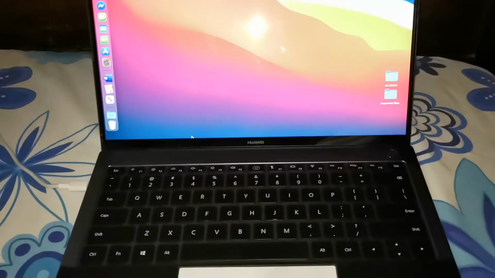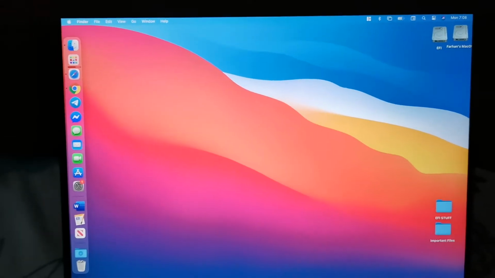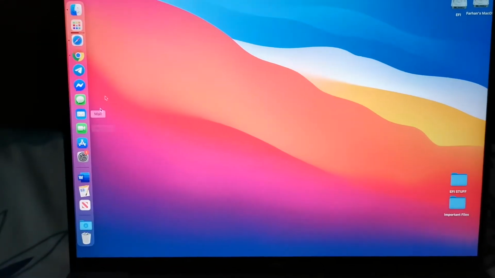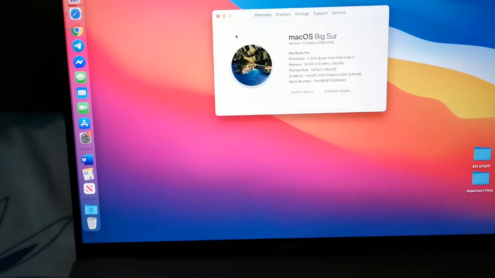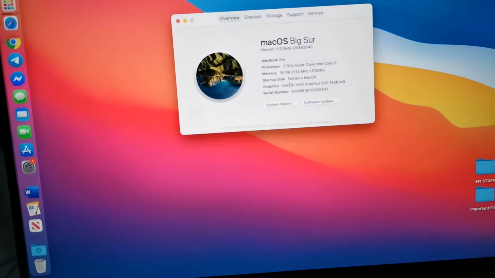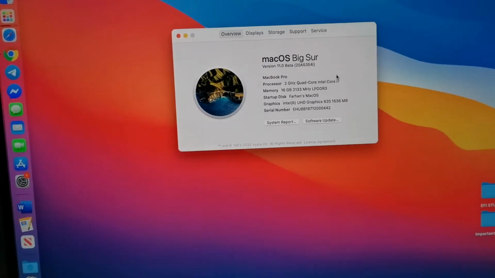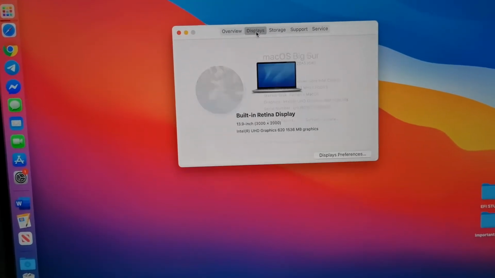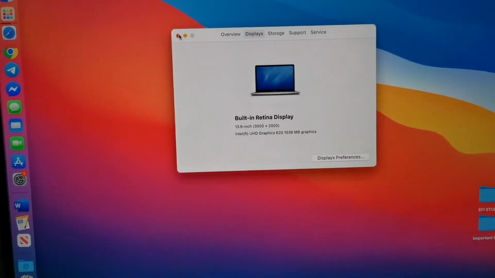Anyway, so this is a Huawei Matebook X Pro 2018 edition, and there's Big Sur working on it. And so far, in my experience, it works pretty much just as how Catalina works, nearly perfect. Here's the information on it. You can see everything does show up properly. Display, it's working with graphics acceleration.